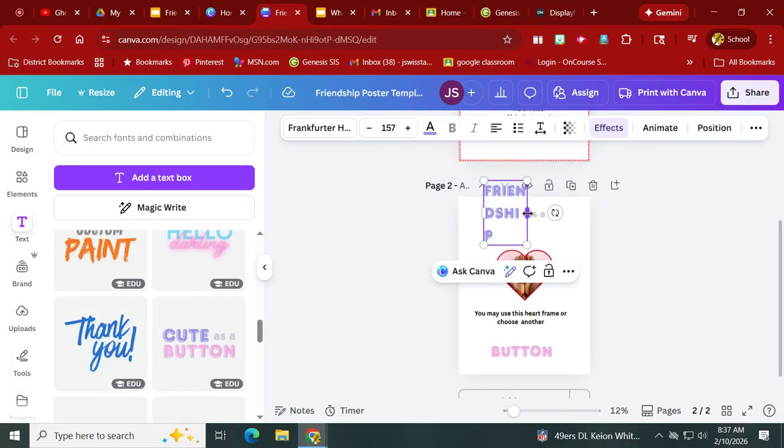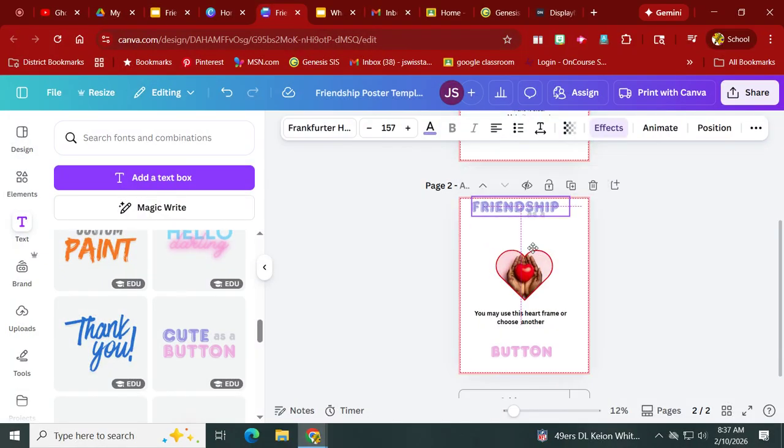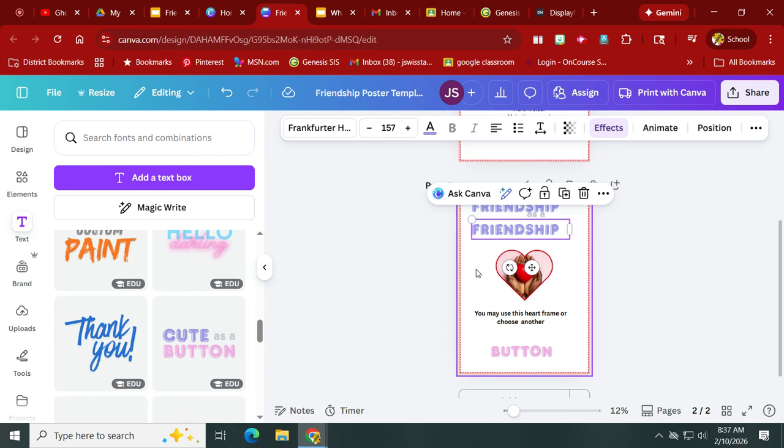change what it says. And remember, we want to work smarter, not harder. So if you want that same kind of letter style, instead of having to do all those steps again, use your Control C and your Control V. Control C, Control V, and that will duplicate anything that you want so you don't have to redo those letters again. So that's just a quick, fun, easy tip to do.